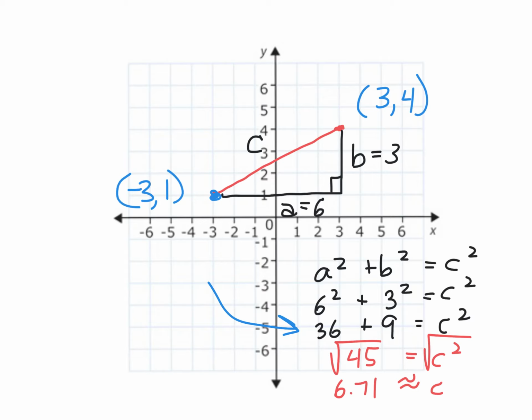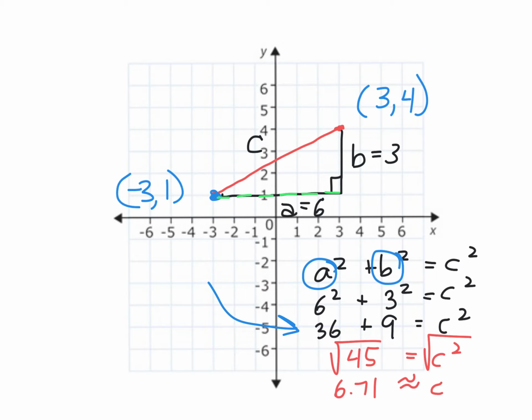But there's a couple things we need to clarify. Where would we get A in that situation, and where would we get B, if we're going to accelerate the process closer to the final step? Well, let's look a little bit more closely at that. When we talk about finding A, of course we could just simply count the side length, 1, 2, 3, 4, 5, 6 units long. That's where we got our 6, that makes sense.